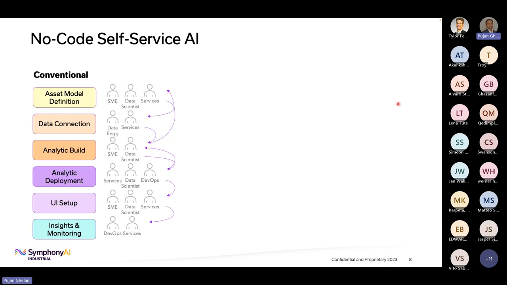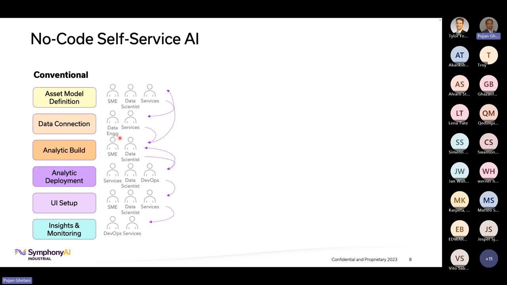Now, typically you would work with subject matter experts for better context, for getting that domain expertise in how the environment or how the product itself is meant and designed to be built, produced, manufactured. There would be folks that are involved from a data science standpoint to really help with the statistical and programming skills to actually build out that model, perhaps iterate on it, tweak it to a point which is good enough to actually deploy to production. Wherein, of course, you would have the DevOps teams or IT teams to really help manage, maintain these deployments to ensure reliability and stability of not just the application, but the models as well.